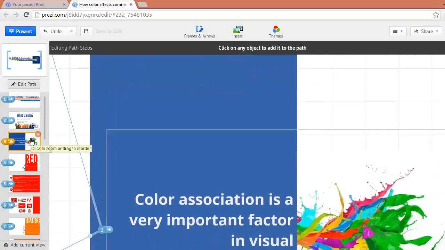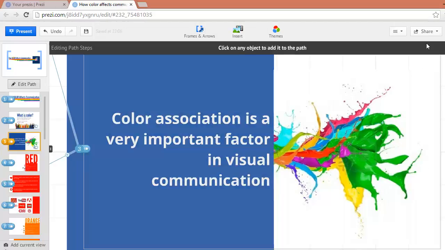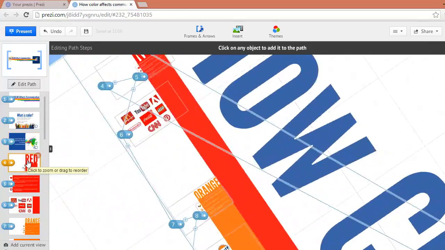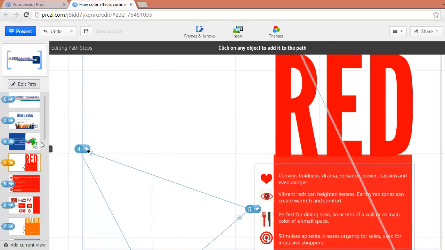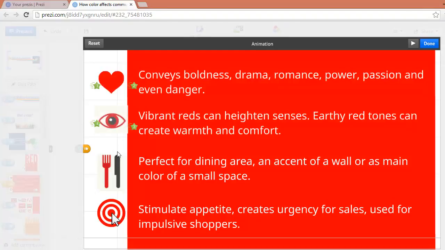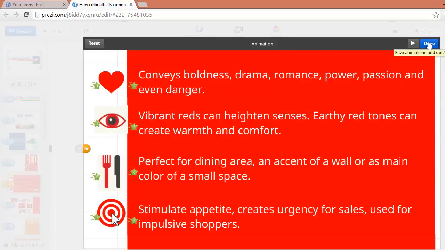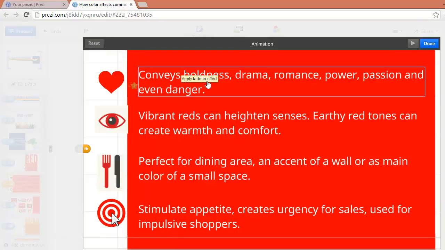Next, here, you just have to make this text appear or fade in, then click done. Over here, we don't have any elements that we want to animate. Let's just proceed. Now you can apply a fade-in animation to each and every one of these elements over here, but that would take so much time. What we're going to do is group objects. Click the reset button to remove all the fade-in animation, or you can select them one by one, or just click reset like so.